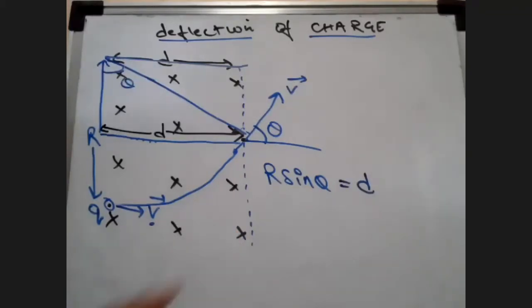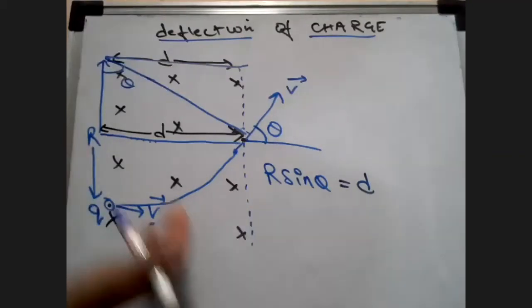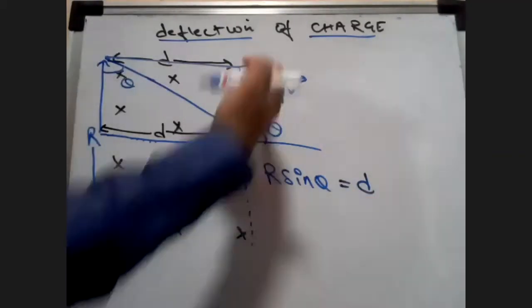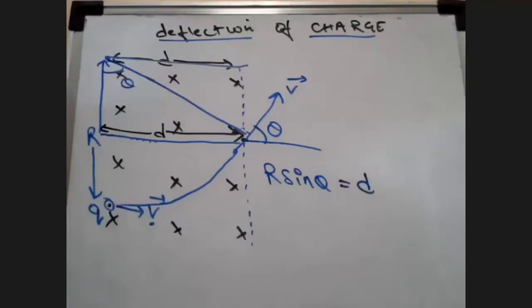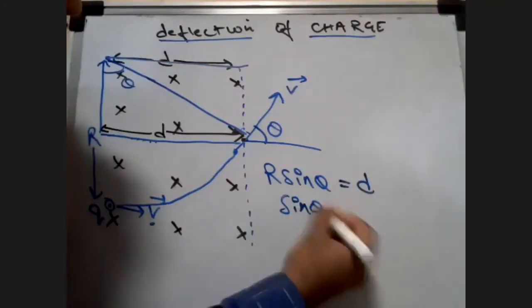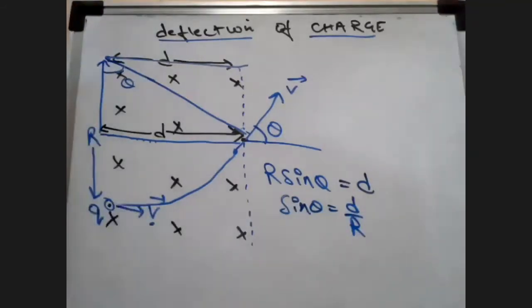Okay. So we know that r sine theta is equal to the width of the magnetic field d. In that case, sine theta is simply d by r. But students, in the lecture in the morning, and the previous lecture also, do you remember what the radius of curvature of a charge in a magnetic field was equal to? Radius was equal to mv upon qb.